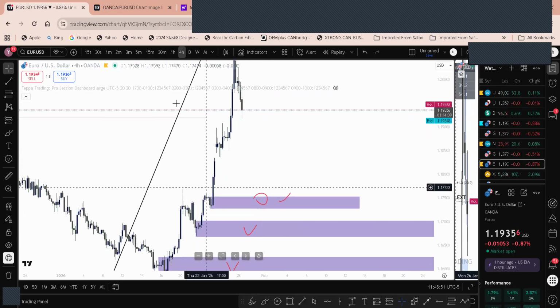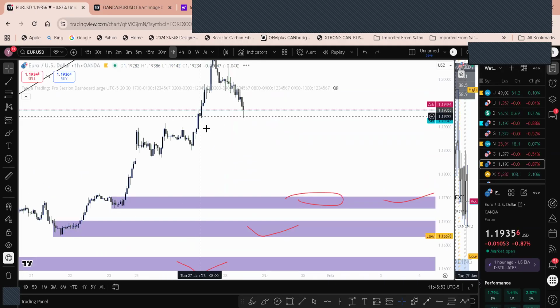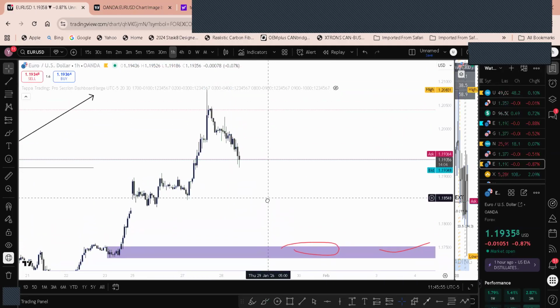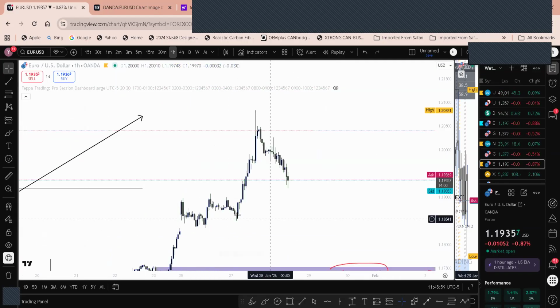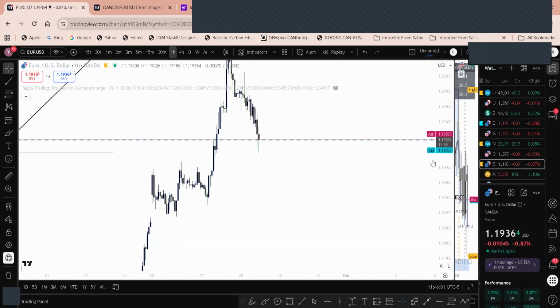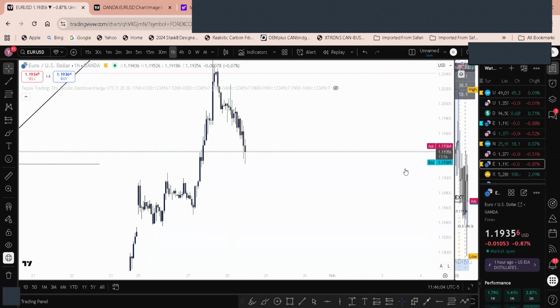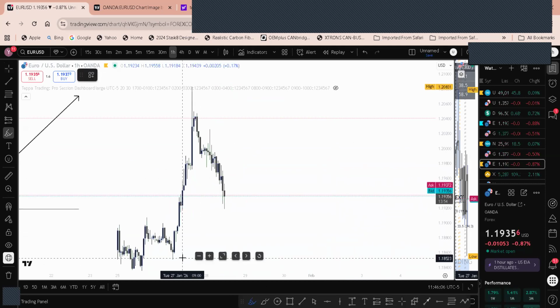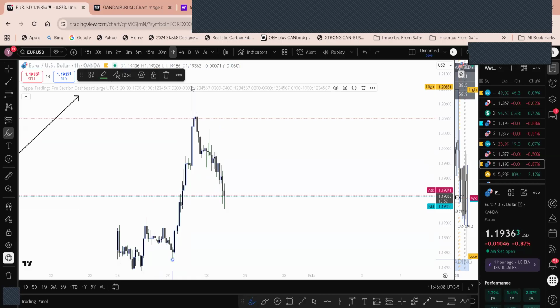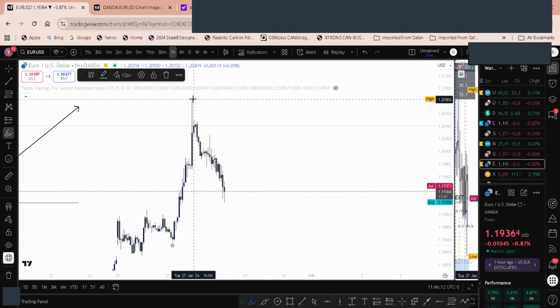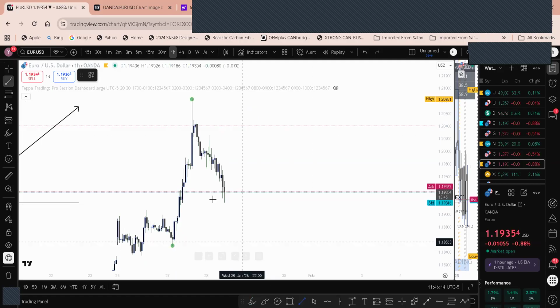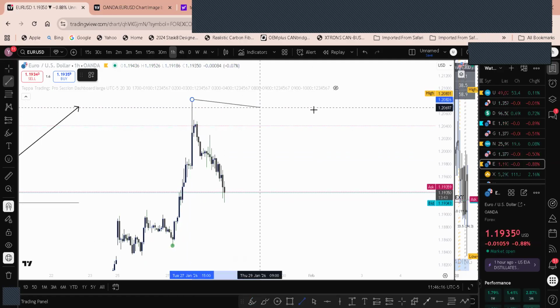So now drop down to the 1 hour. Now I have some more information to work with. I'm not here anymore, I'm here on the 1 hour. So on a 1 hour basis, what can I see? This is the last low that led to this high. So this will be my dealing range on the 1 hour.